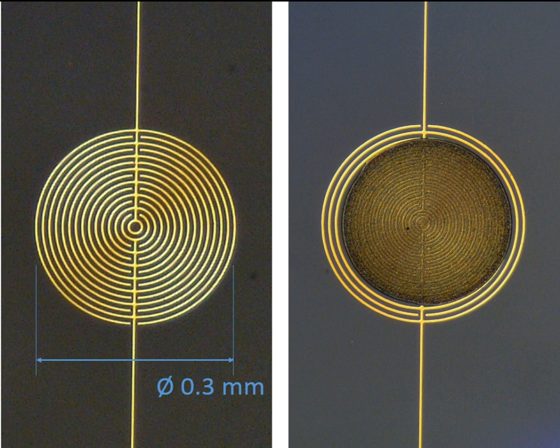Finally, the SAMs form a matrix around the nanoparticles that chemical species can diffuse into. As new chemical species enter the matrix, it changes the inter-particle separation which in turn affects the electrical resistance. Analytes diffuse into the SAMs at proportions defined by their partition coefficient, and this characterizes the selectivity and sensitivity of the chemiresistor material.